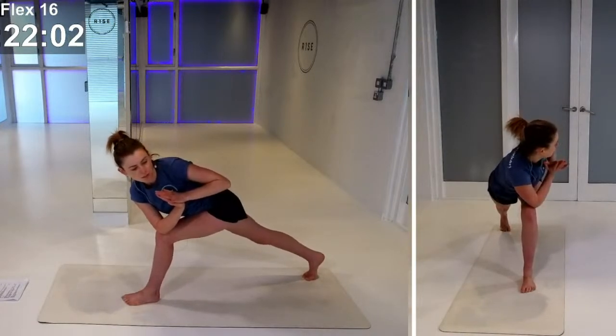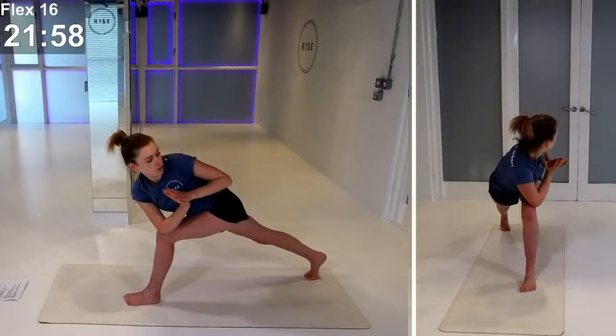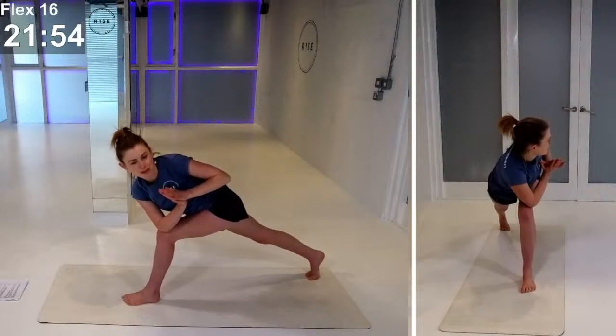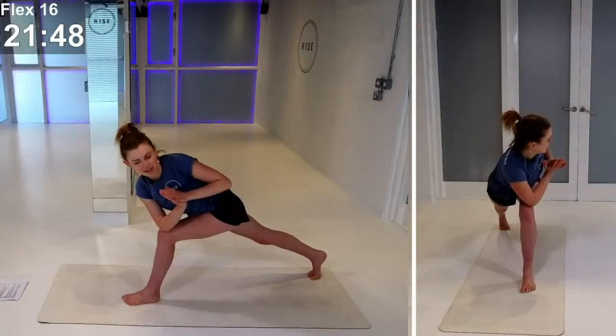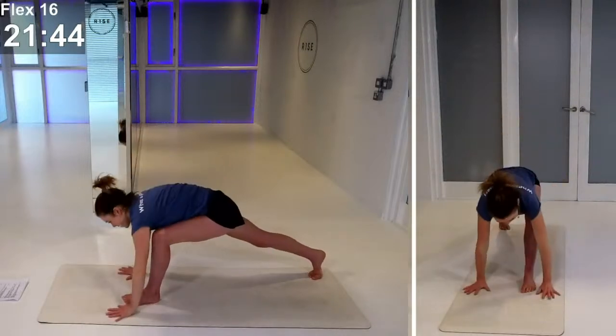Deep breaths in. And out, really lift and extend, opening out through the whole of the back body. Keep grounding down with that right big toe. Breathe. Inhale. Exhale. So working through the abdominals, into the legs. Lovely mobility and flexibility. 3. Well done. 2. And 1. Well done. Frame that front foot.